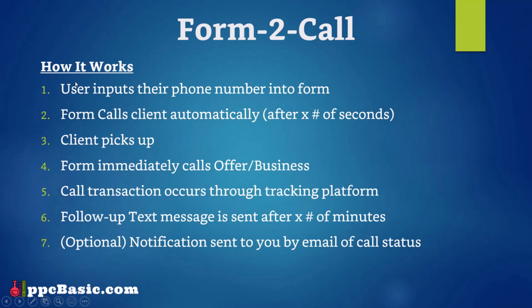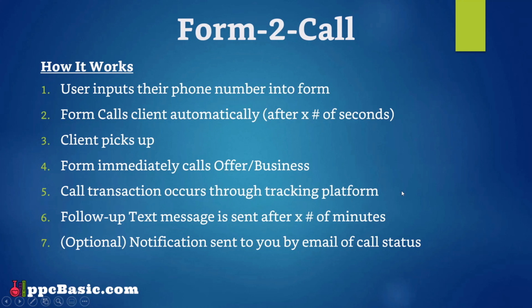So how does the Form-2-Call work? Step 1, the user inputs their phone number into the form. Step 2, the form system calls the client automatically after X number of seconds. The X number of seconds you can set yourself. Step 3, the client picks up the phone. Step 4, as soon as the client picks up, the system automatically calls the offer or the business that you're trying to connect to. Step 5, the call transaction occurs through the call tracking platform.